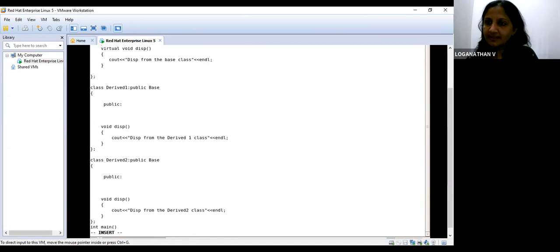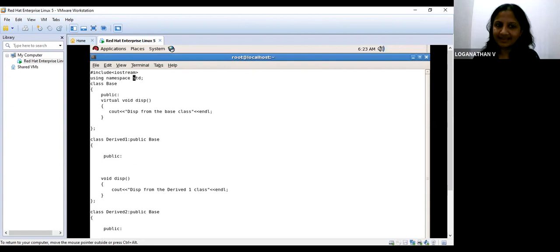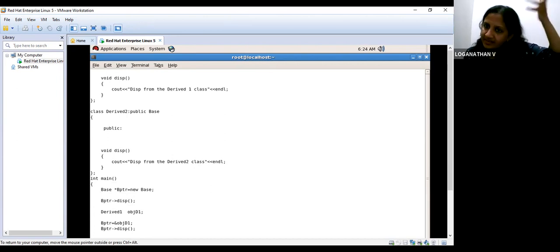Okay. Now here I told you, in the base class we don't need to display anything actually. But if you don't want to display anything, that doesn't mean you remove the display function. You should keep the display function, because when I make it virtual, some other function must come and sit here. For that there must be a body, even empty, where it can fit, right? If you have a virtual function in the base class with an empty body, it is defined, with no statements in it. I'll just remove this. When I say BPTR arrow display the first time, it will not display anything. It goes to the empty body and comes out.